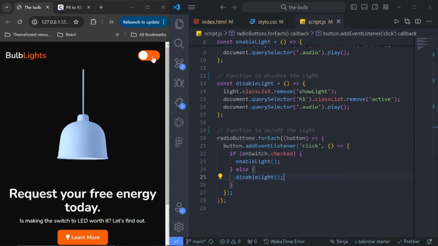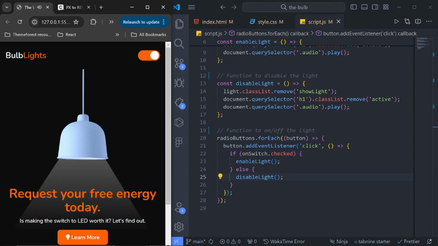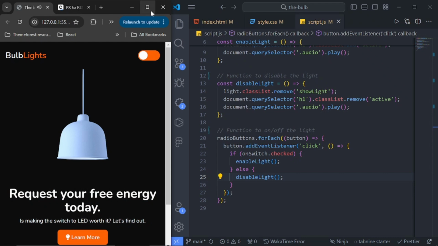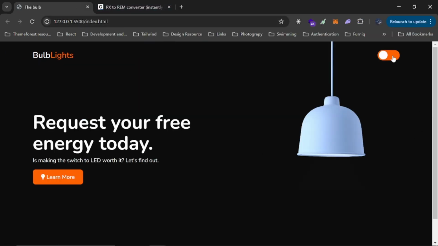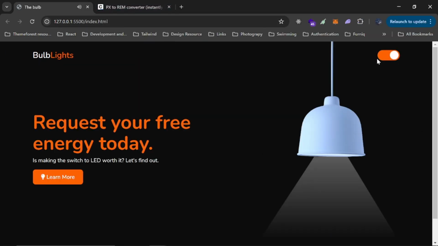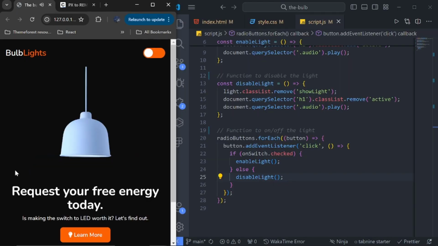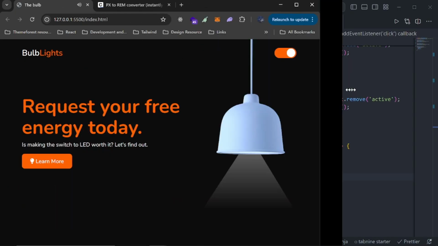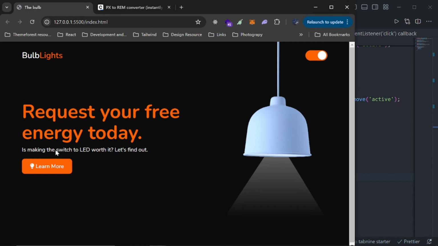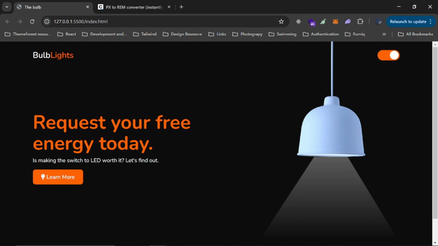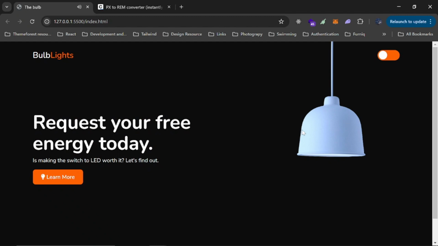So now if we click on this, you can see that this right here is coming in, and if we click on this again, it's going out. So if we open this right now, click on this, it's coming in, click on this, it's going out. So you can still choose to decide what you want to do with it. So you can say if you're on the desktop view, you can decide to make this white and not change it to orange. That depends on you. But that is about it.